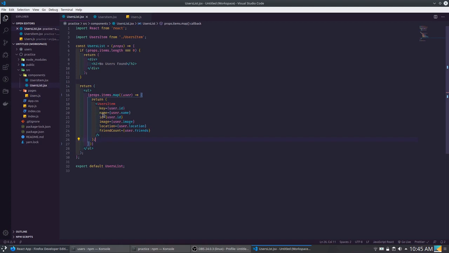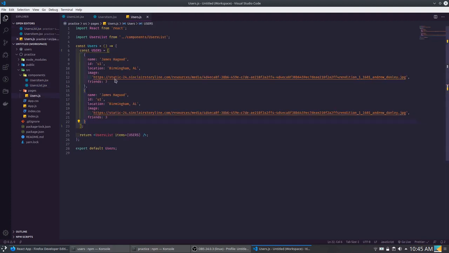We're setting the key to user ID, because you've got to have this key prop, or it's just going to complain about not having a key prop. The key prop has to be set to some unique identifier. So in here we've got it set to this ID, which I guess I need to change. So we can change this to U2. We'll change that to 1, just to see a difference.